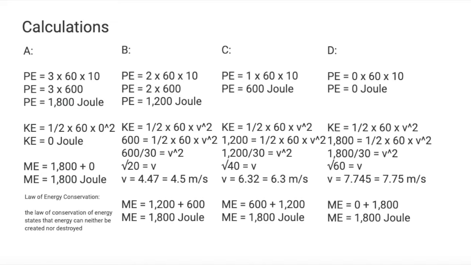Meanwhile, the kinetic energy formula is half times mass times velocity squared. Since we know that the velocity is 0 because in point A we are in the highest point, after the calculations that I did in the picture, the potential energy is 1,800 joule and the kinetic energy is 0 joule. By using the formula for mechanical energy, which basically means mechanical energy equals to potential energy plus kinetic energy, the mechanical energy is equal to 1,800 added by 0, which means it is 1,800 joule.